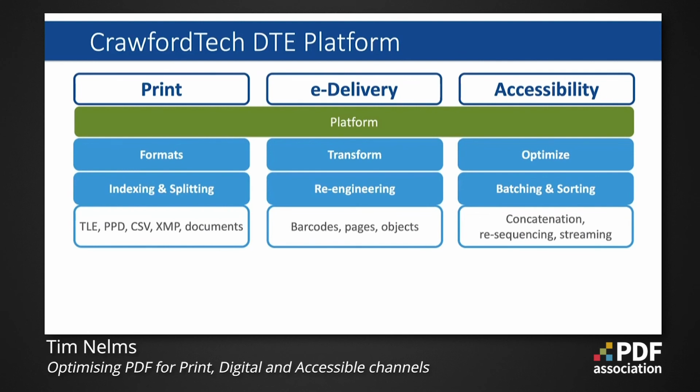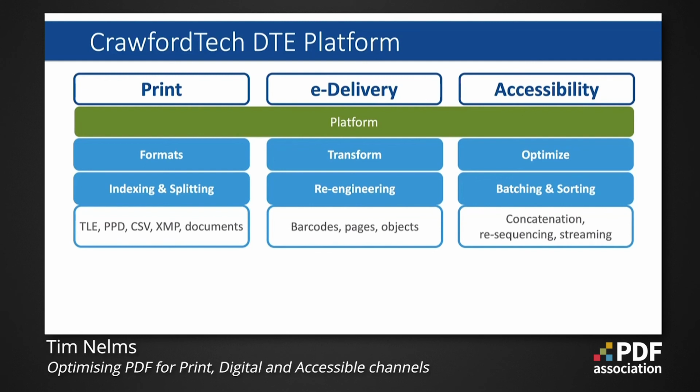It helps with indexing and splitting. So you've seen some of the techniques there for embedding metadata, so PPDs and XMP. And there are lots of techniques like that in the different formats, as well as external techniques like CSV, as well as visible indexes on the pages that you're handling.